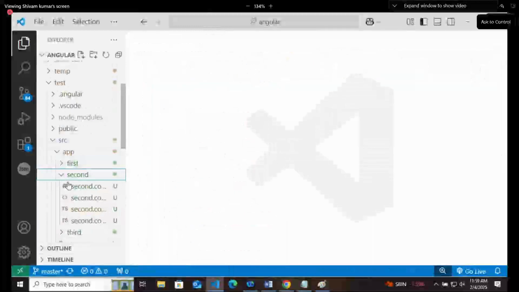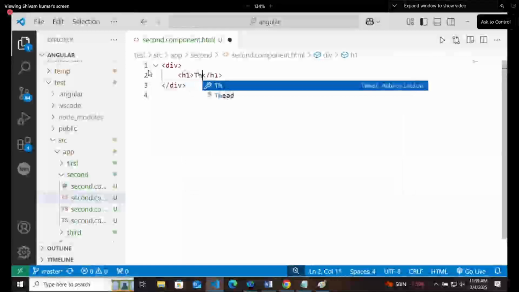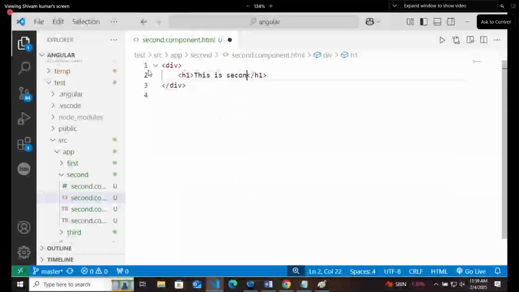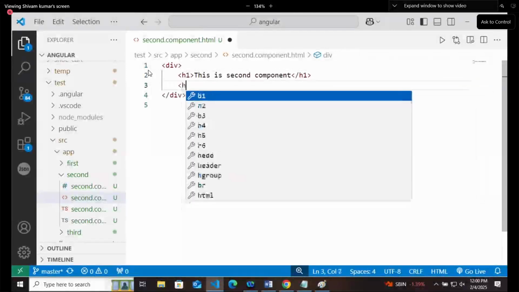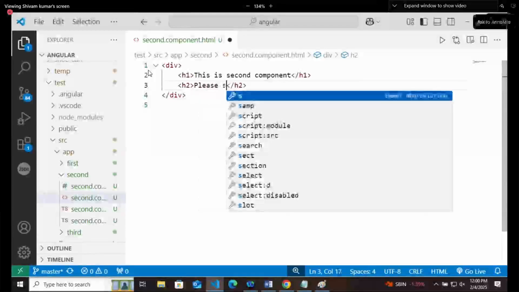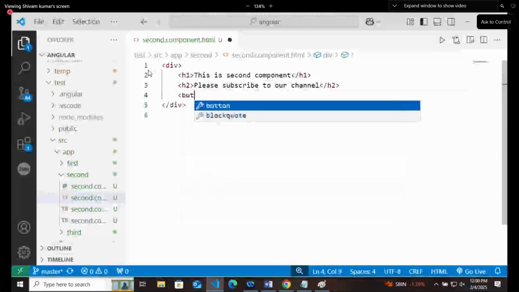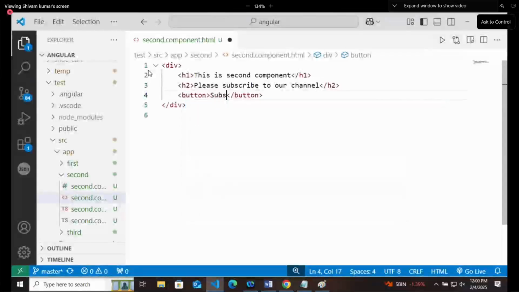Go to the second component, open the HTML. First create a container which is having one heading that this is second component. Then an H2 that says please subscribe to our channel, and then a button that is subscribe.